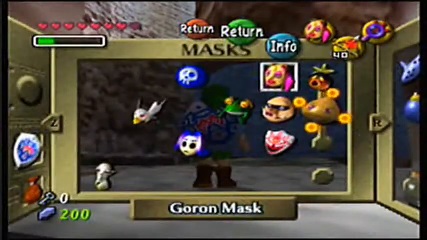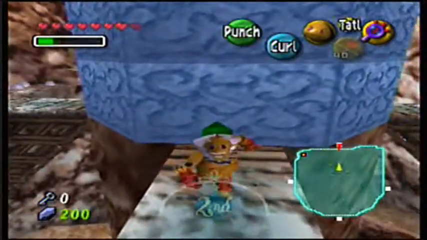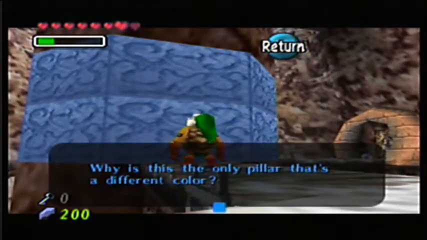besides me looking at the mirror of myself, or I don't know what I'm looking at, I can't possibly be referring to myself. Alright, Tattle, go ahead and tell us about it. You might as well. You're gonna spoil it anyway. This is the only pillar that's a different color.